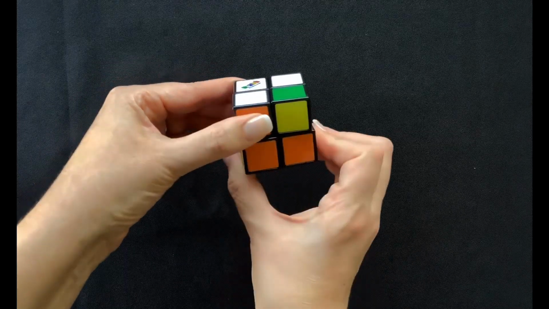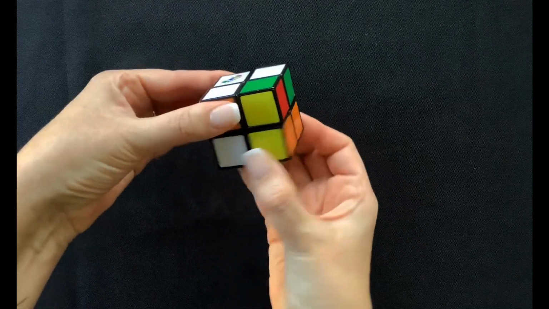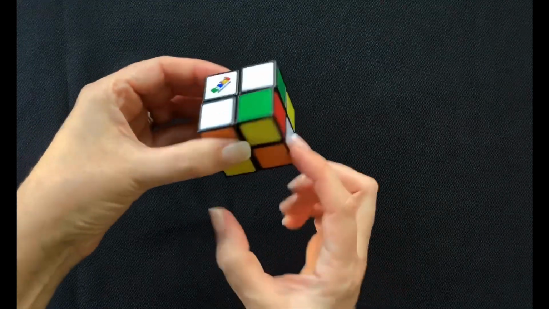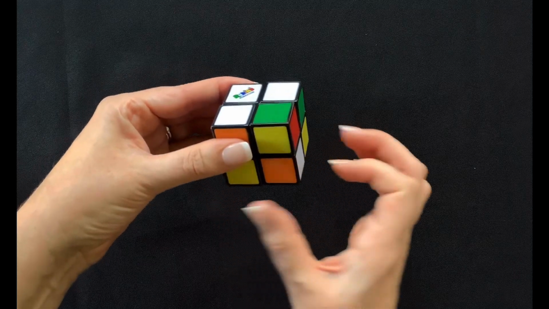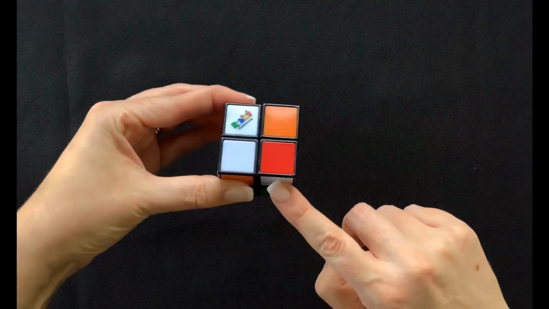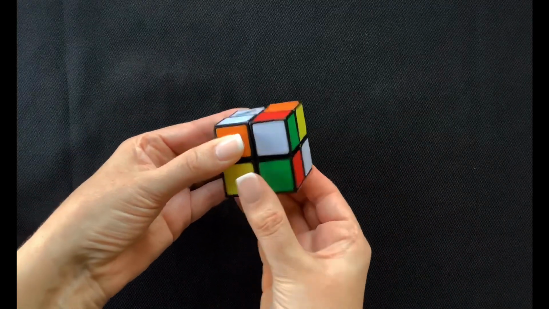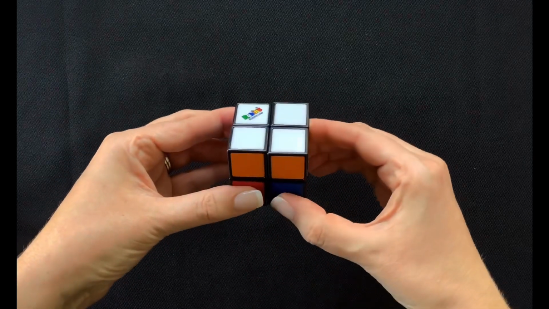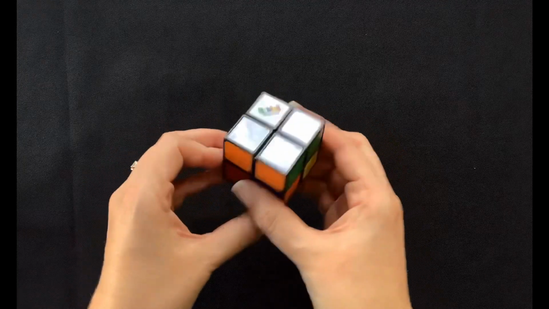So instead of turning it this way, because right now I have yellow here, I need my white to be on one of these 2 sides. So if I move this way, I have it on one of these 2 sides. Now that move is the same, you're just making one different turn. So the same idea where I bring this down away from the top layer, and I'm going to bring this white piece over and line it up with this white piece, and then I'm going to bring it up, and now I have my top layer solved.